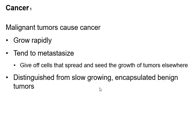And benign tumors can still kill you, especially if they're up in your brain, because as they're growing and growing, they're confined by the skull, so they can't go through the skull. So the only direction they can go is into the brain, and so they can literally crush the brain as they're dividing. So you can be killed by a benign tumor. But usually when you think of dying of cancer, it's because the cancer started out in your lungs, or it started out in your liver, and then pieces of it come off, go into the lymphatic system, and spread throughout your body. And so we call this metastasis, or you say the cancer metastasized.